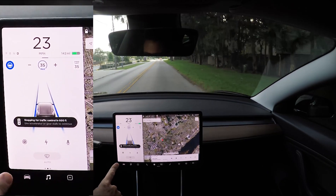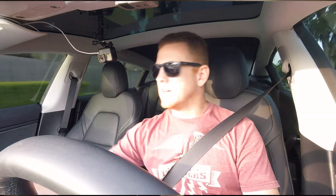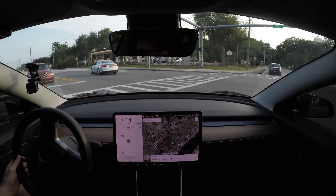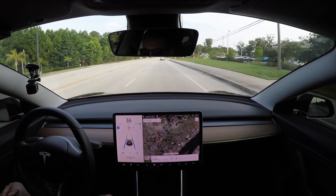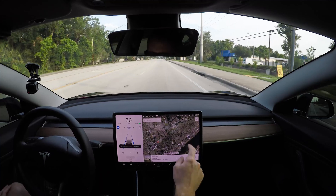I have to use the accelerator to start going again - interesting. Off of autopilot, we got another one: stopping for traffic control in 500 feet. We're going to turn left so we have to brake autopilot and auto steer. The green lights are glowing a lot more than they normally were - maybe it was just a glitch because there are two traffic lights there. Back on autopilot now, approaching a small intersection. Lane change was smooth, tapping up to the speed limit.